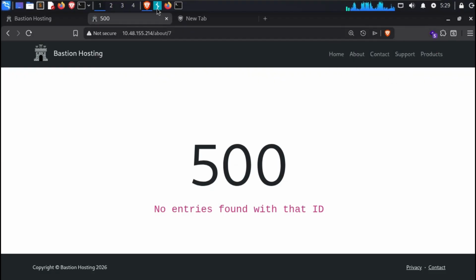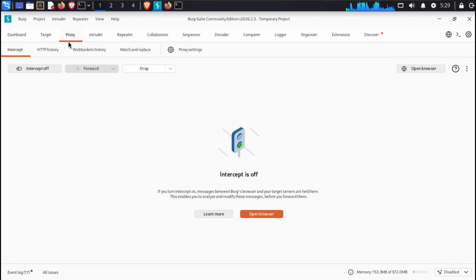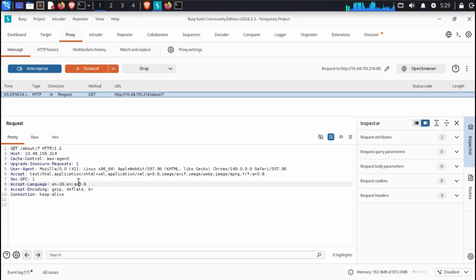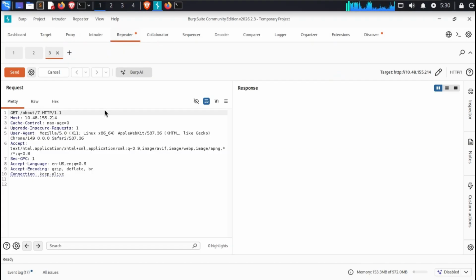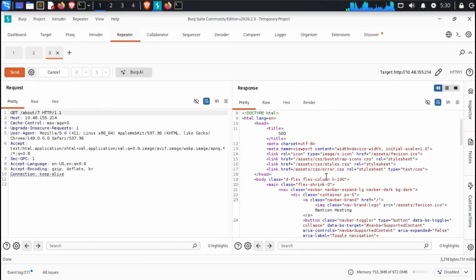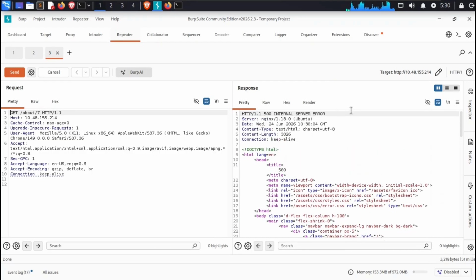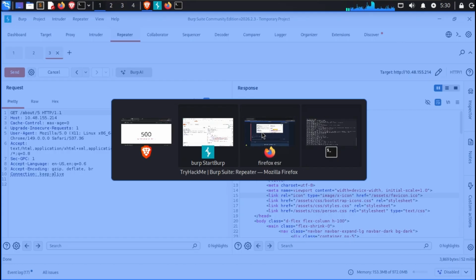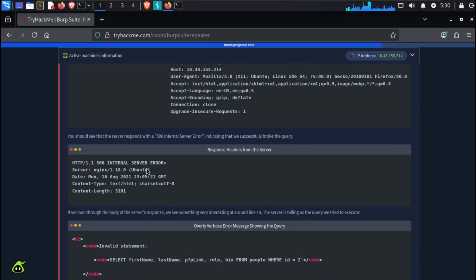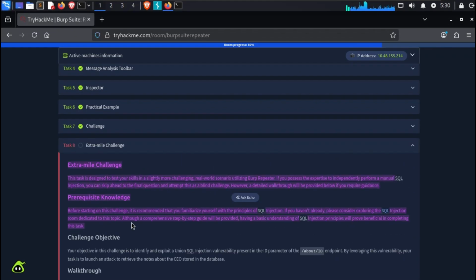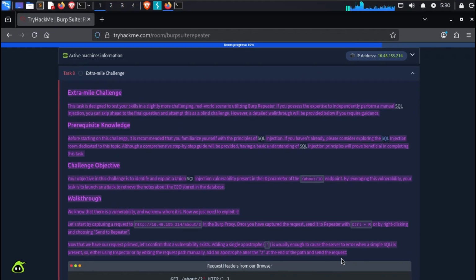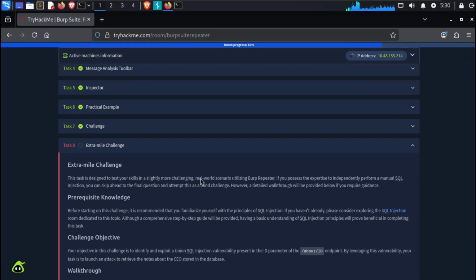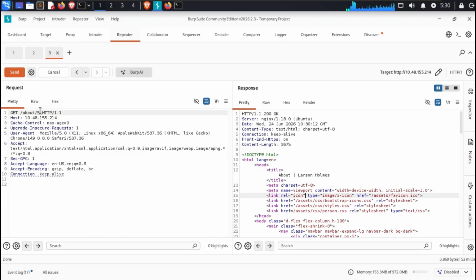So now let's capture this 500 internal error request and send it to Repeater, and turn off intercept. If I hit send, it will return a 500 internal server error. This is a normal request, and if you read the content properly, you can find that this endpoint has a SQL vulnerability.